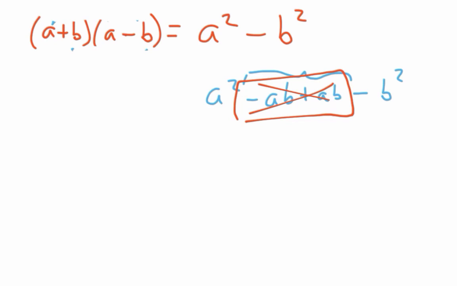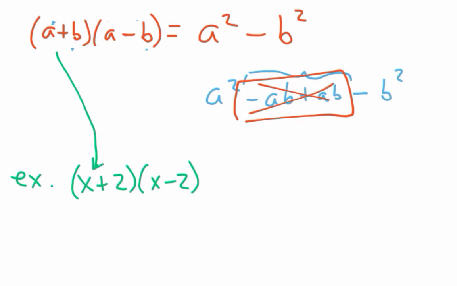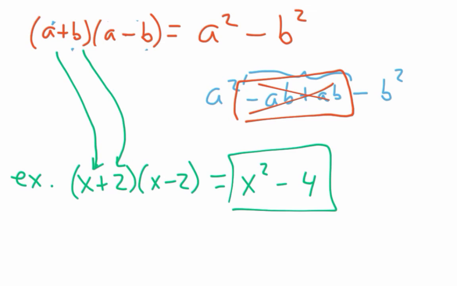So if you wanted to apply this, we'll just do one quick example. If you had a problem like x plus 2 and x minus 2, you could go through and FOIL it like normal. There's no problem with that whatsoever. The fastest way, though, is to realize, okay, do you agree my a value is my x, and my b value is my 2? So you're going to get a squared, which is x squared, minus 4. So that one's definitely easier to do in your head.